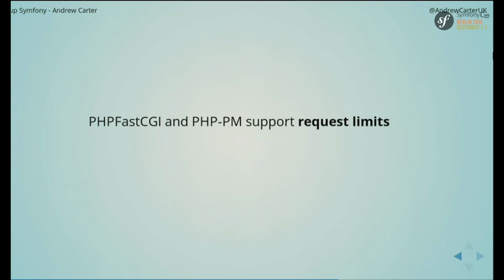Another approach to memory leaks is that you can kill down your workers after they've been up for a certain amount of time. If you've ever written RabbitMQ consumers, it might be common that you say that each one will process a certain number of messages, and you can do the same thing with PHP-PM and PHPFastCGI. I don't consider this a design tactic, more like a belt and braces solution that you can use so that you don't get bitten. I would say generally you should try and remove memory leaks, and that this is a feature that you can make use of if you need it.